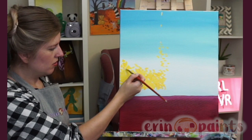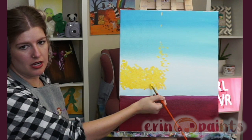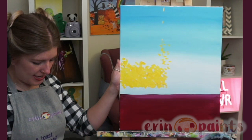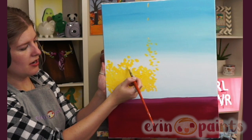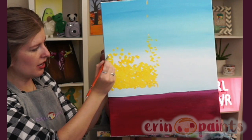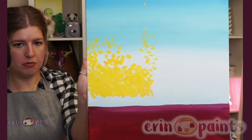So I'm still keeping them nice and tight together. I have barely any gaps down here, maybe just little bits. And now that I'm coming up a little bit more, I'm gonna start leaving some gaps. Just allow me to mix a little bit more. There's lots of this golden color being used. So maybe I'll touch a little bit less, or I'll leave legitimate gaps like this. I'll leave wide open areas and then continue around. So anything along those lines, just to start to make it a little more dispersed.